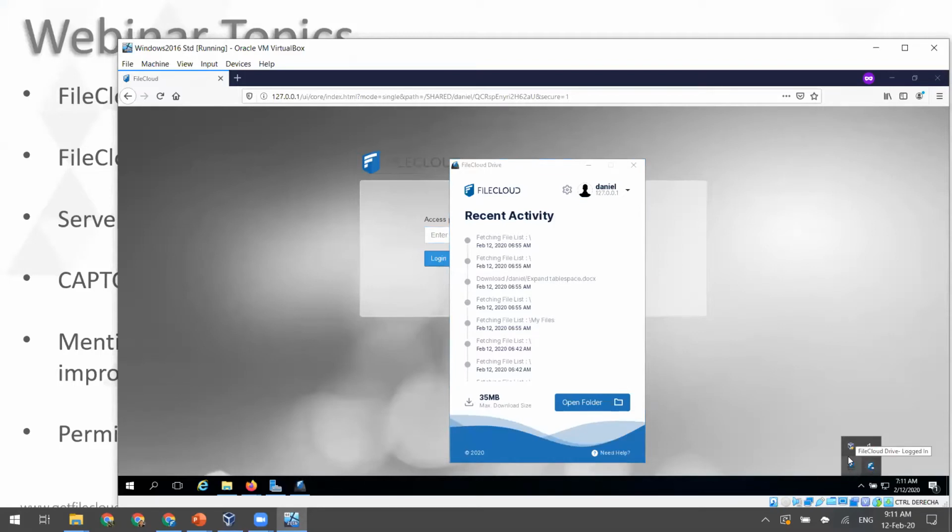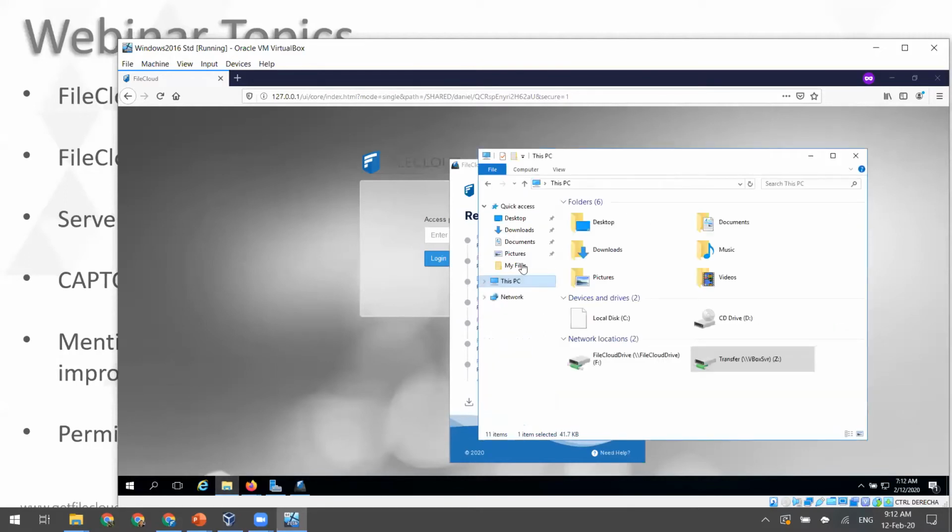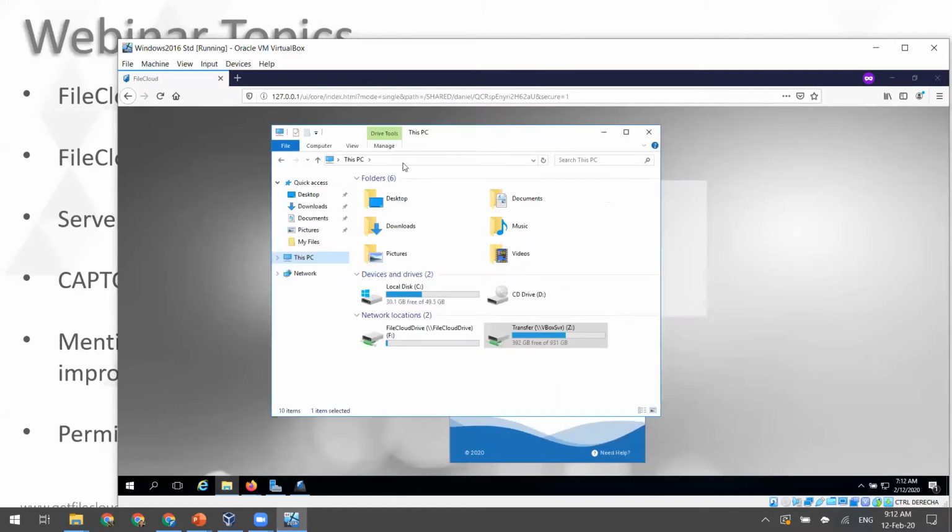For those in the meeting who are not really familiar with this, FileCloud Drive is an application that you can install on Windows or Mac. This application allows connecting to FileCloud as a virtual network share. If I go to my computer, you will see that I have a FileCloud Drive. It's a mount point here.